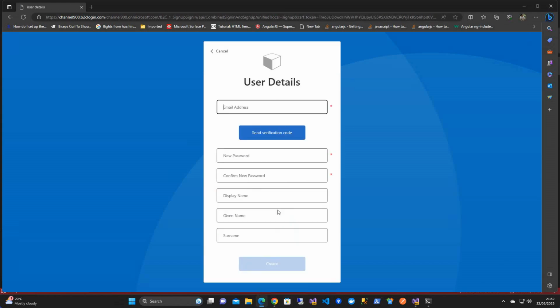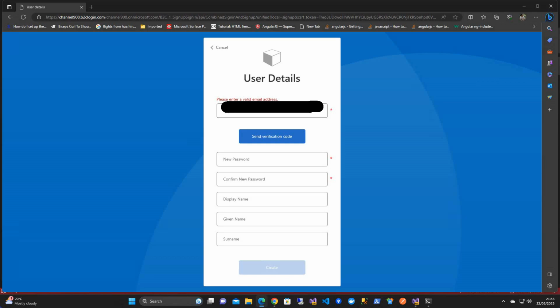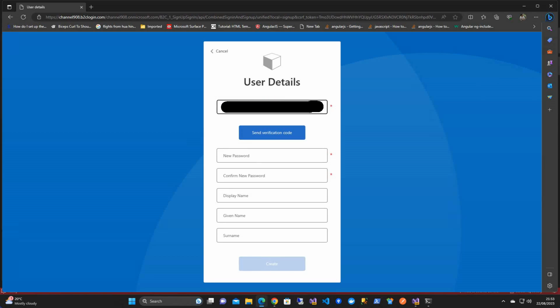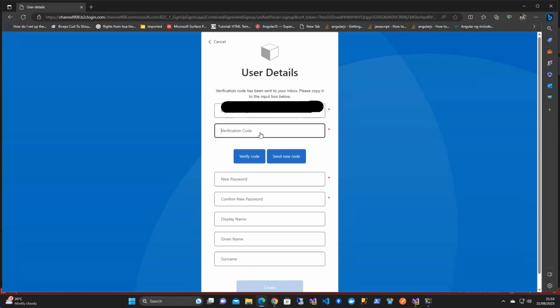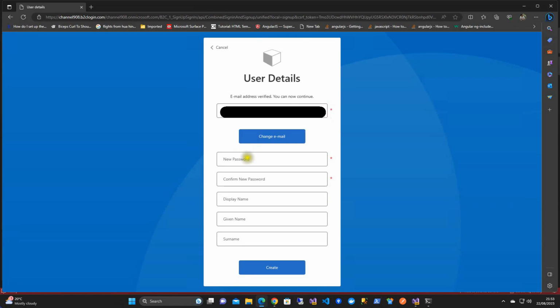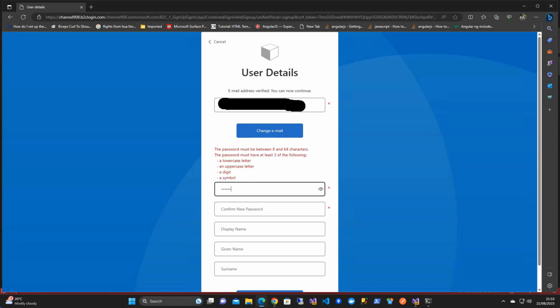So let's register a new user. Enter a valid email address. Click Send Verification. Your code will be sent to the email address specified above. Enter your code and click Verify. Now enter and confirm your password.